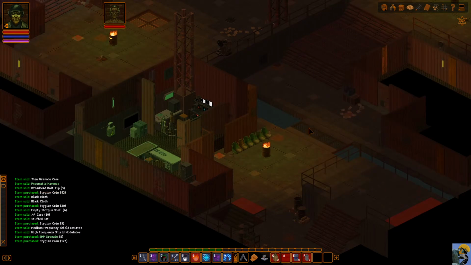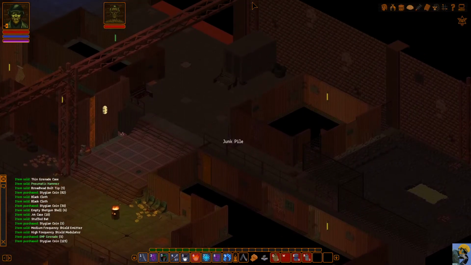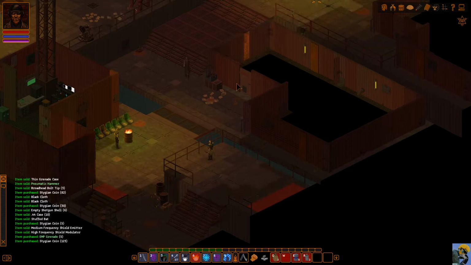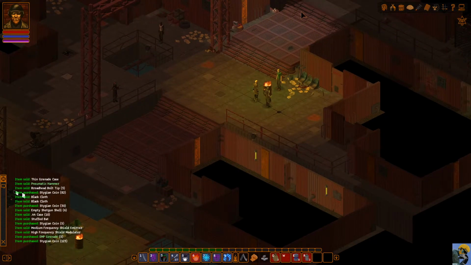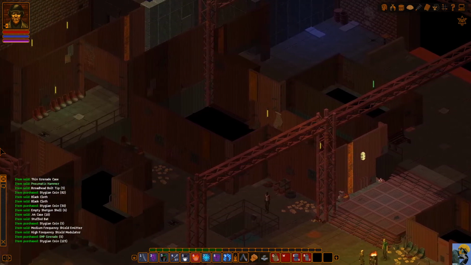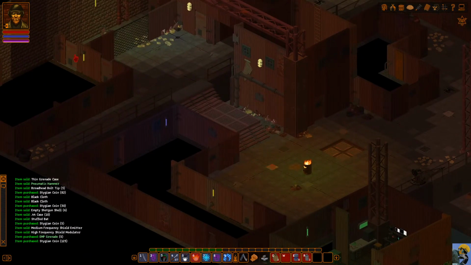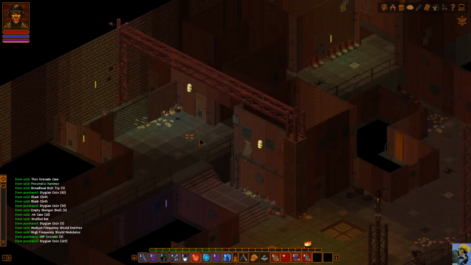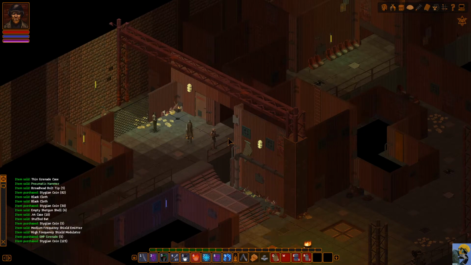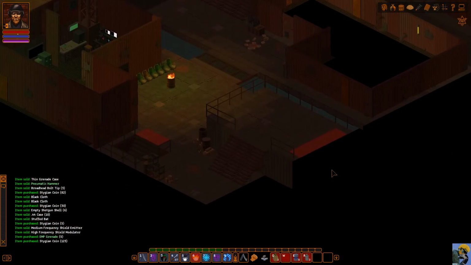Great. Okay. No. He didn't have the best stuff. It was okay, but it wasn't quite what I was hoping for. Are there any... this is a locked door. Locked. Locked. Locked. If there is a gun shop of any kind, it is really well embedded. There's some lockers over here. A commoner. There's a man named Dan. Alright. Let's peel out.